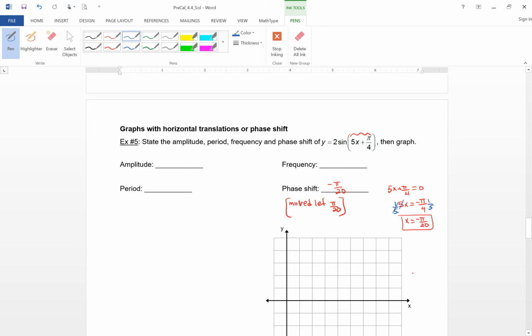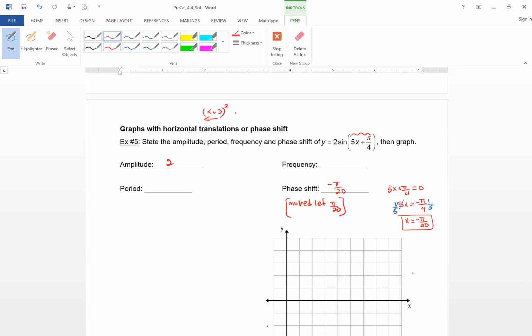Okay? All right. So what's the amplitude of this wave? Amplitude, amplitude, amplitude. 2. No, remember when you move something like x plus 3 squared, the plus means it moves that way, because it moves to negative 3. You know what I mean? Like to negative 5 pi over 4.